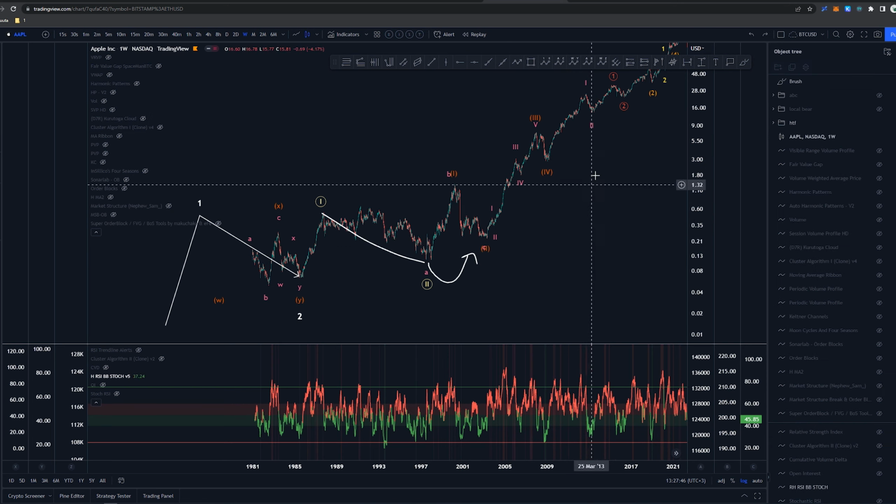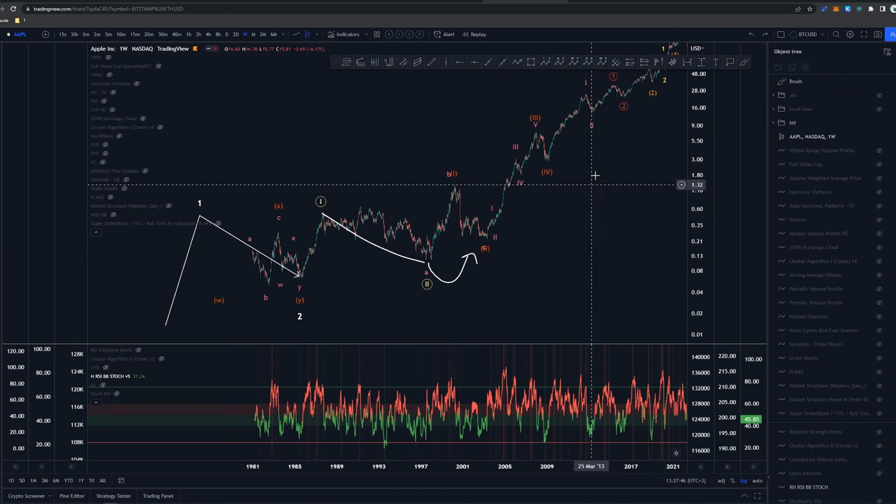Since then, again, we would have this as another 1, 2, because we do have overlap, we can't have this as a 3rd and 4th. And the next part is again up to interpretation, in which again we have this as a 1, 2 of low degree. However, this wave 2 does not get into the wave 1 territory of this previous higher time frame or higher degree structure. So this could be a 3 and 4.